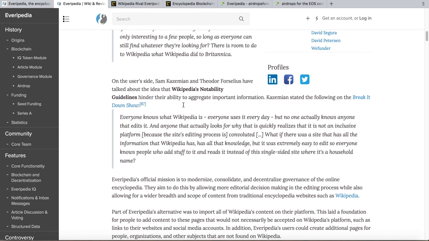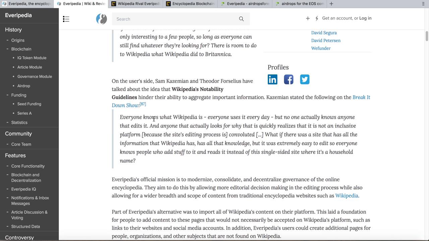Just like Facebook, right? It was created from a dorm room as well. And the problem with the current traditional online encyclopedia is everyone is using it and no one actually knows who added it or when they added it. And also they are controlled by a few players. So we don't know if they dictate the content of what was written in Wikipedia and all that.